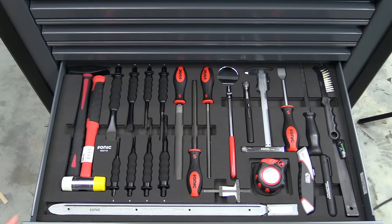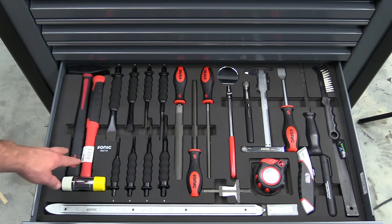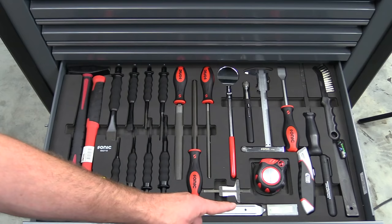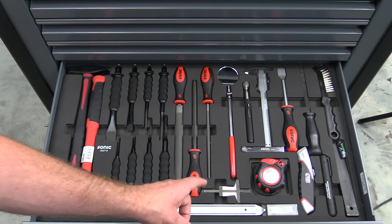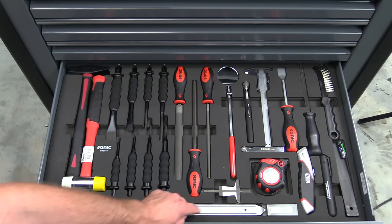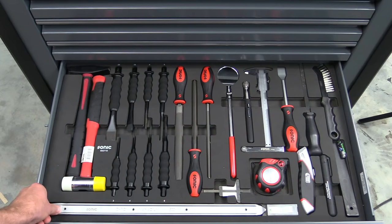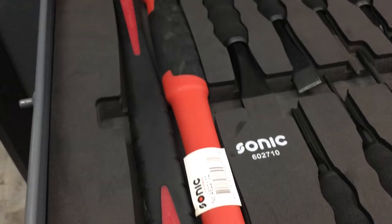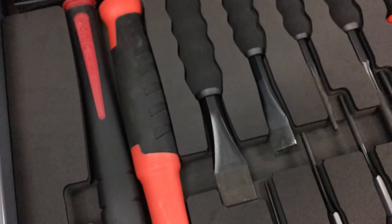In the last stocked drawer, we have some miscellaneous tools: two hammers, chisels and punches, a couple of files, a mirror, a magnet, vernier calipers, a scraper, a wire brush, a plastic wedge trim tool, a brake fluid tester, tape measure, utility knife, feeler gauges, depth gauge, extra blades. The oddball thing in the whole box is a tire spoon — this is built for worldwide VW Audi technicians, and in the US this isn't something most techs would have, but the rest of the world may be different. The last drawer with hammers, chisels, punches, files, measuring equipment, and the tire spoon totals 27 pieces.